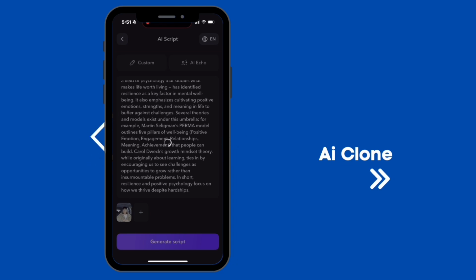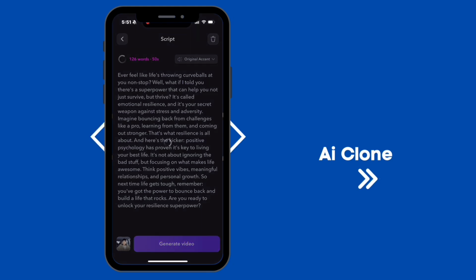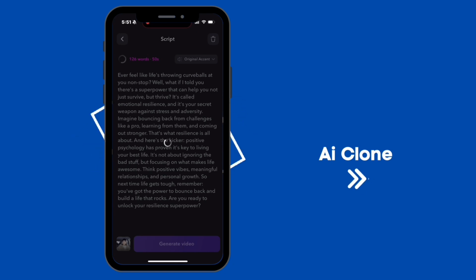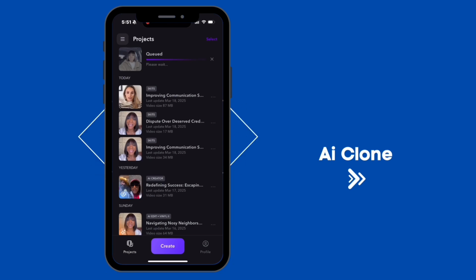You can customize the script. You can create your own script. You can edit the script that's in place. And if you like a little bit more words, you can actually take a back step and regenerate this script in order to just see if it can maybe repopulate a different language or even a different narrative, depending on what you're looking for. So as we generate our script here, now it's in queue.